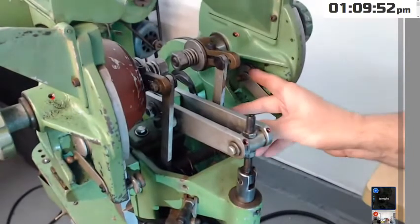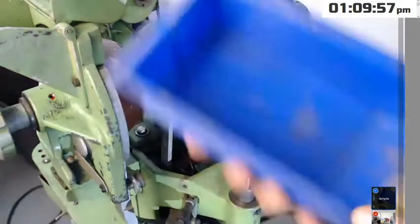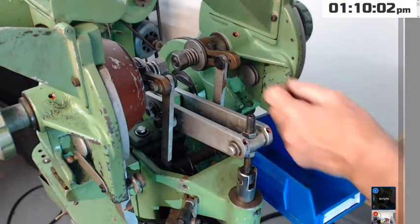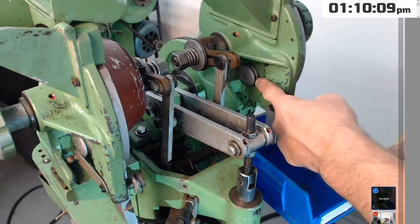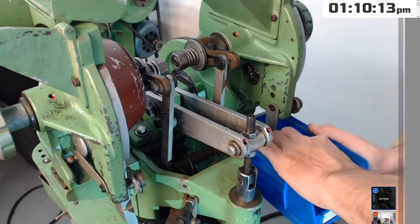Okay, this is what we're looking at right here. So I am going to take a little container and hold it right under here. And then there's this little lever here that I'm just going to move. And there's a little plug here. This thing right here just lifts out, and I'm just going to put it in here.